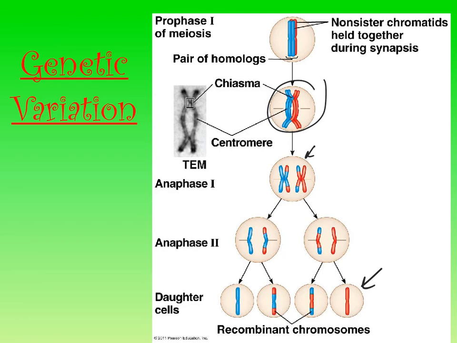So before we move on from this slide, let's remind you, there's a huge difference between the results of mitosis and meiosis. Meiosis is going to give us 4 daughters that are all haploid, and they are genetically unique. Compared to mitosis, which would only give you 2 daughters, which are diploid and are genetically identical.